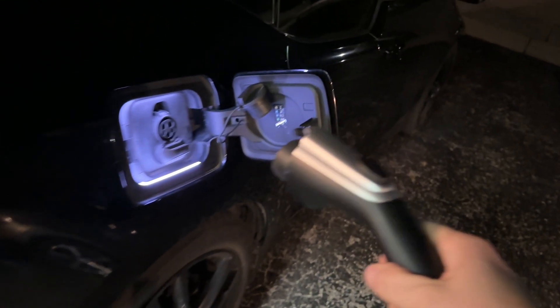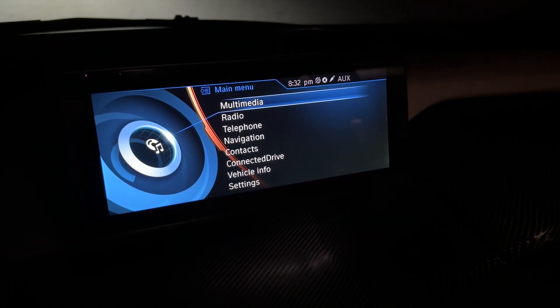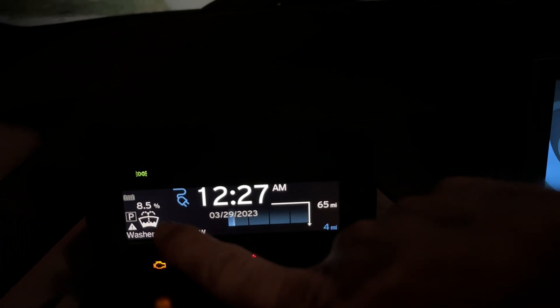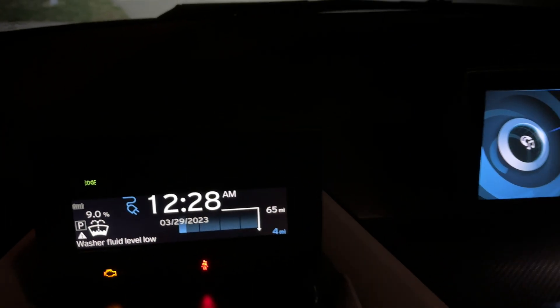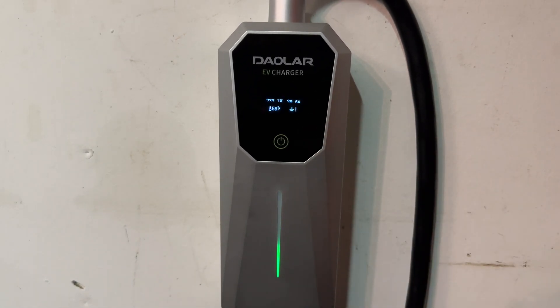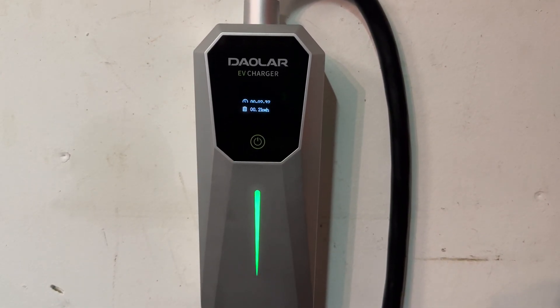Now for a bit of a test — I just went on a pretty long drive so the battery is fully depleted. Let's plug it in. Let's see how long it's going to take to charge this car from basically zero. It's 8:30 right now and it says it's going to be done by 12:30 — so about four hours, from 8.5% to 100%. That's pretty quick for a portable charger. The charger is showing us 232 volts and it's charging at 29.6 amps — basically 30 amps — which is pretty much the maximum that my car can accept. Each car will have a different charging rate and different charging curve, but this will supply a max of 32 amps.